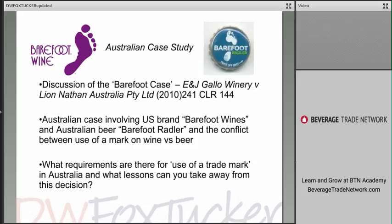However, the full court was not satisfied that there was use. As for use of the trademark to occur in Australia, there must be a conscious resolve on the part of the person alleging ownership or future use in Australia. Gallo actually appealed that decision to the High Court, where it concluded that it was not necessary to show that the goods bearing the mark had been knowingly projected into the Australian market by the registered owner, and accordingly, there had been use.